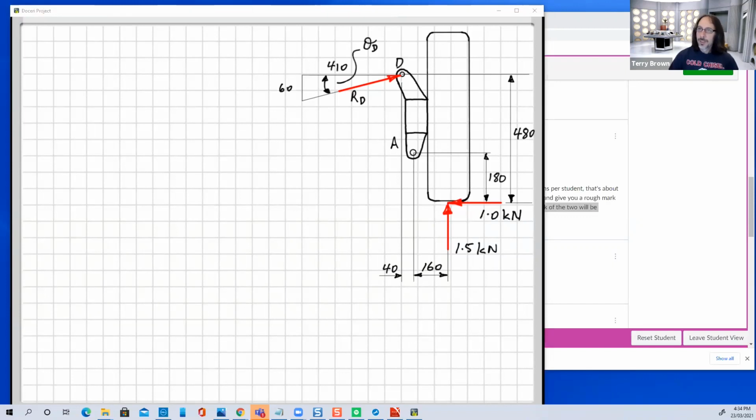Give it a label, and then because I'm thinking ahead to what I'm going to be doing, I know that I'm going to need this angle in here, so I've just calculated that. The first time I did this problem, I actually got this angle wrong. I just did 120 plus 290 equals 310 instead of 410.